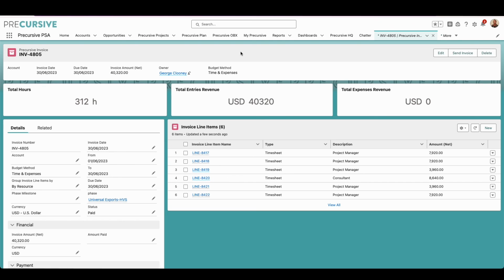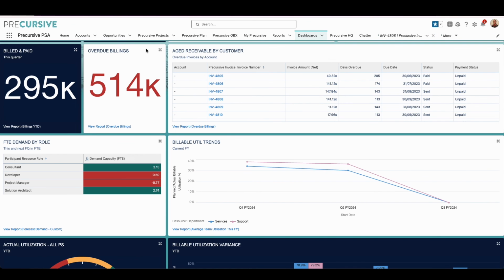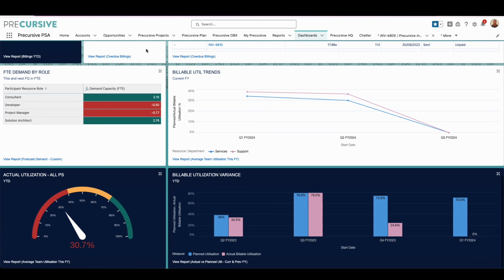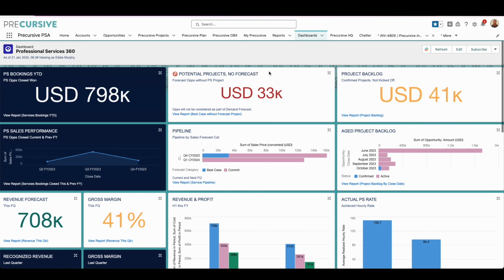This example is a T&M project where we've got those line items for our project manager. We can see overdue billings, and again, some of those data points around FTE demand and billable utilization. So again, Precursive brings together all of these data points that I want for managing my services organization.